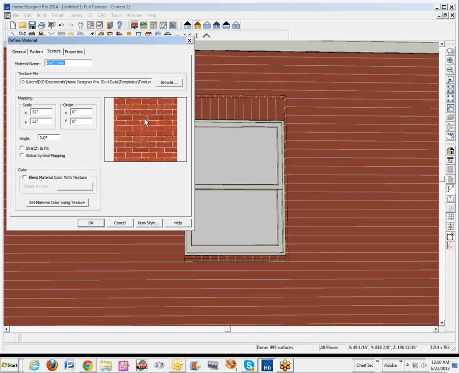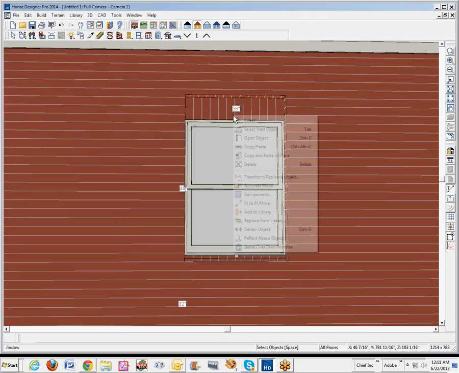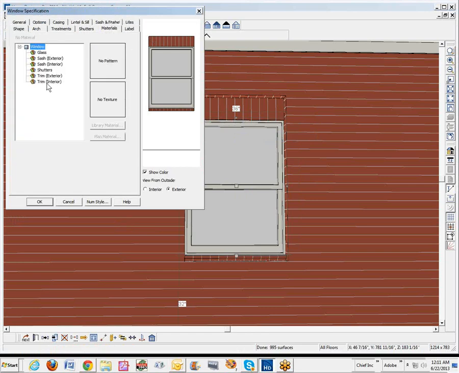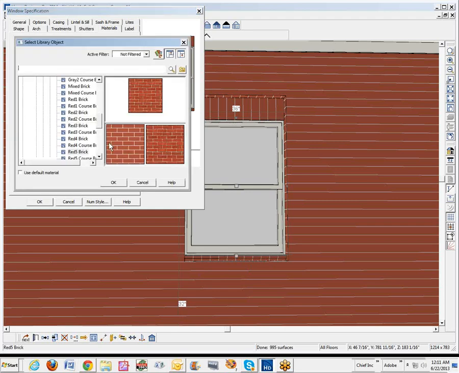I'm not sure that, well, let's see what this is. This is a red brick 5. Yeah, red 5. Let's see if there's something. I'll just open this dialog up. We'll go to the Materials tab and trim. See, basically I've got all the exterior trim turned off. It's putting something down here, and it's putting the same thing up here. I'm going to go to library material and see if there's a soldier. Yeah, there are. Okay, I can see it now.